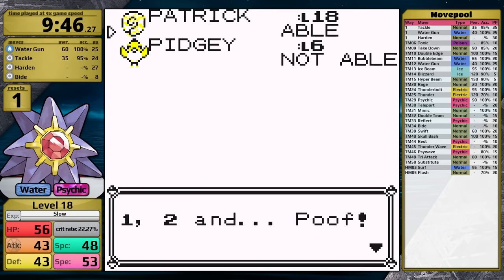Light Screen is not really useful in solo challenges. It's had some niche purposes. I remember using it with Mr. Mime, but outside of that, it's not particularly good. Hydro Pump only has 80% accuracy, so Surf is better, but I think the move that I'm going to be really sad that Starmie misses out on is Recover.